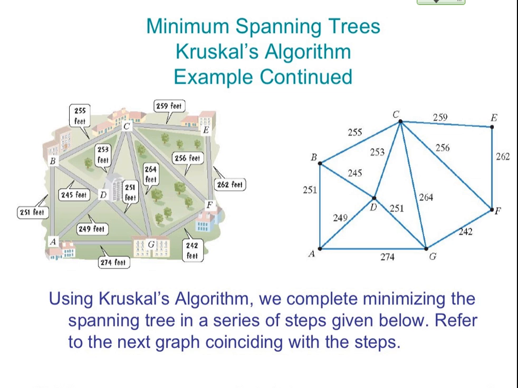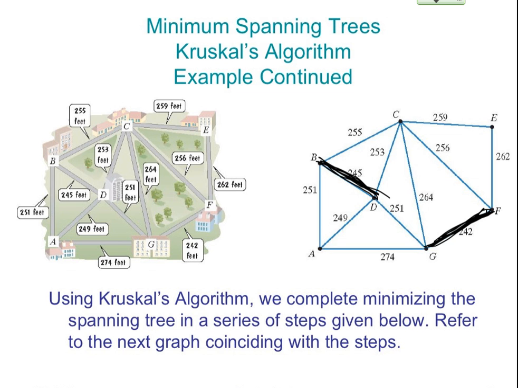So here we have the campus modeled in a graph, and we want to use Kruskal's algorithm to find a minimum spanning tree. So the first thing we have to do is find the shortest sidewalk, and we look at these numbers right here, the weights, and the smallest one is 242. Okay, so we're going to take that edge, we're going to highlight it. The book says use red, but any highlight will be fine. Then we're going to find the next smallest edge, and it does not have to be connected to the original edge of the 242. So this one is the next smallest at 245.